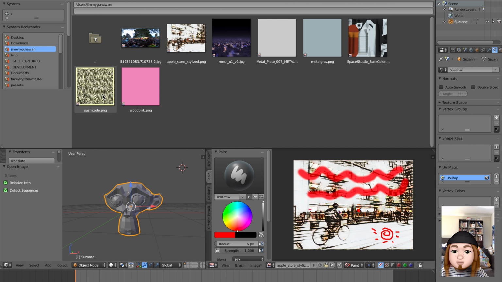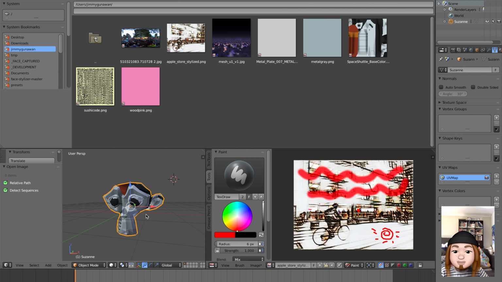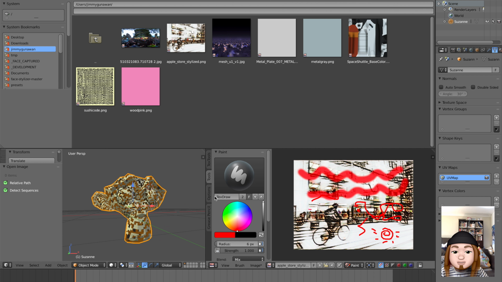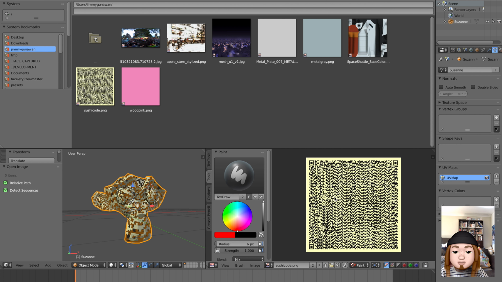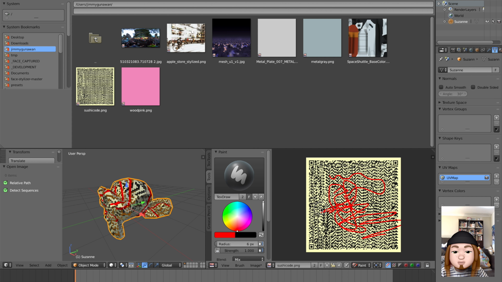You can apparently also drag and drop onto Suzanne over here, onto any of your 3D meshes. So that's actually a really cool feature. I really like it. Let's say you're using this one. It's already being painted here in 2D, so it is updated as we paint over. Let's try with this Suzanne. And okay, go to Suzanne. And yeah, it's actually recognized it as the same file. So that's pretty cool, right?